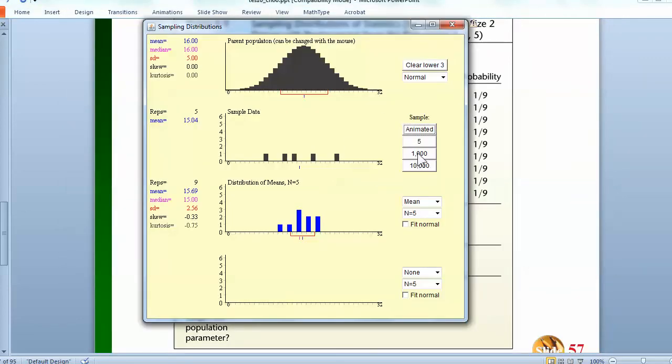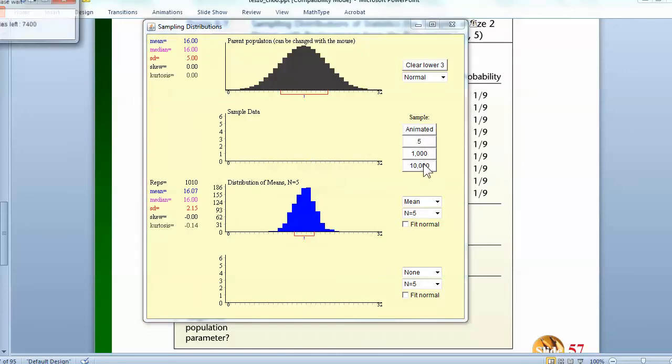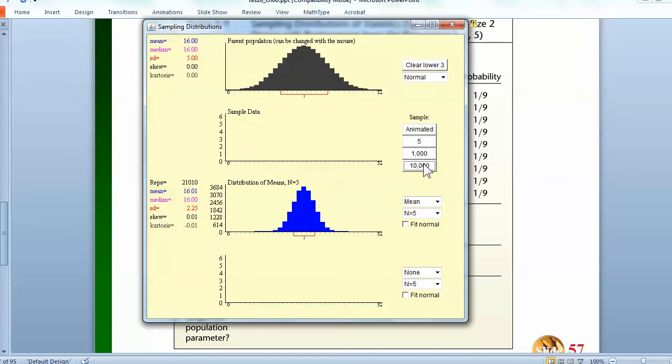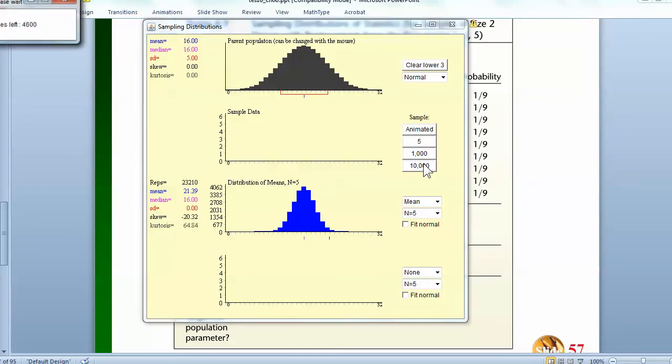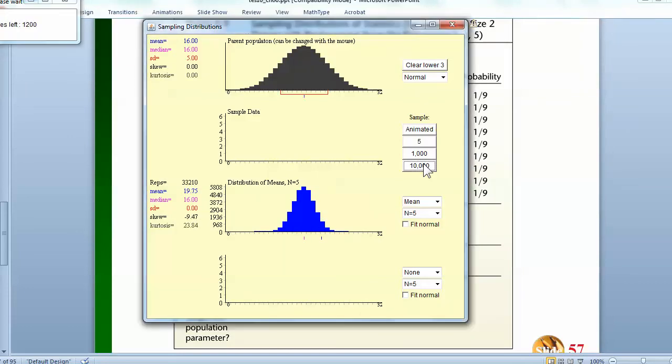Keep doing that. I'm going to speed up the process. Instead of taking just 5 where you can see it, I'm just going to go 1,000 at once, then 10,000 times, and another 10,000. And imagine that I've done this forever, as n is tending to infinity. Maybe one more just for fun.